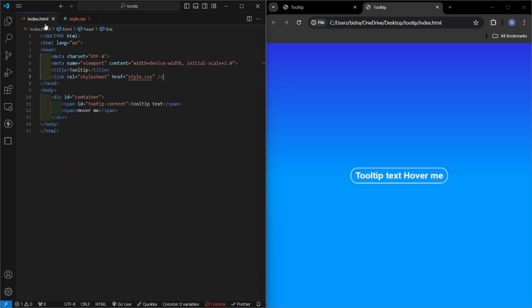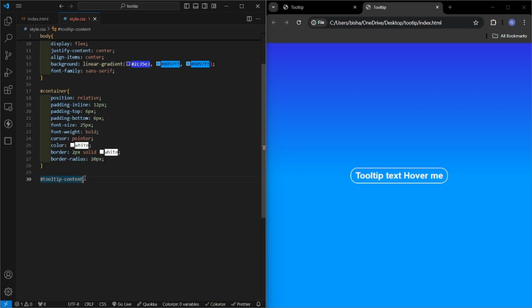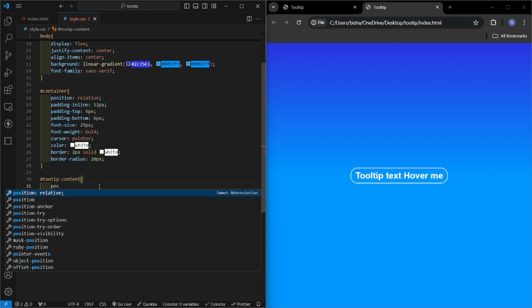Now let's check if it is matching or not. Better we just copy this. So here it is. So first of all, here we'll add position absolute, which will be relative to our container.